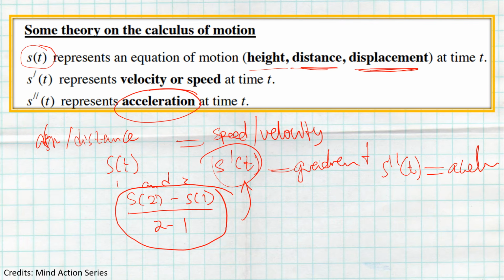So s of t will represent height, distance, or displacement. The first derivative of that displacement, when you derivate the rate of change in displacement, you know that is the same as what? As velocity. So it is represented by the first derivative. So to represent the velocity or speed, then when we derivate that velocity or speed, the rate of change in velocity is what? Is acceleration. Rate of change in speed is acceleration. Then when you derivate your velocity, you get your what? Your acceleration. Okay, let's just quickly take a look at an example in order to help you to conceptualize this.